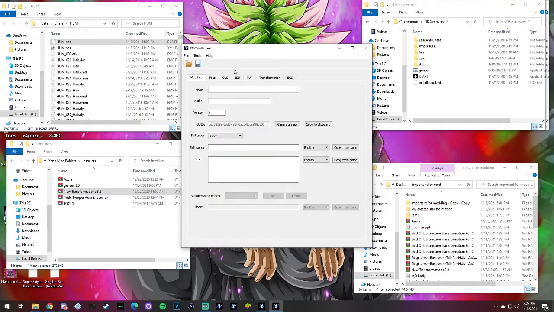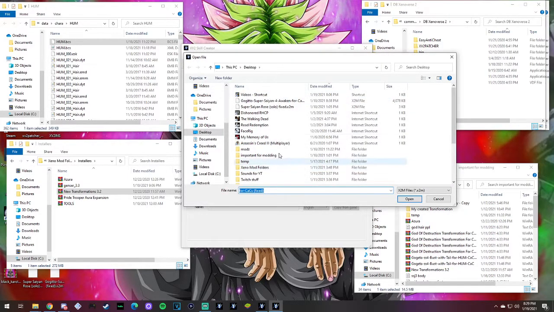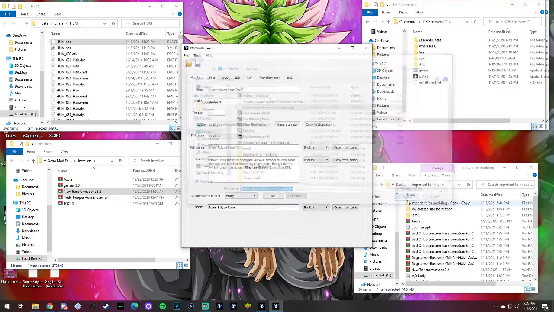Now, I downloaded the skill creator and the costume creator separately, just as I did the Gensur files. So look around for it. If you know how to find it, I didn't, so I probably took the longer way. I'm sure somebody has a video on how to download it, probably an easier way, but this is how I did it. I did it all from Google. So you're going to open up that file. For me, I have Super Saiyan Rose Solo. I put fixed because I've already edited it. You're going to open it.